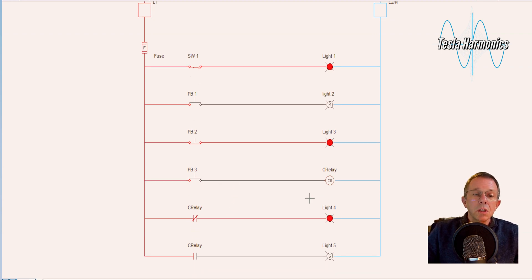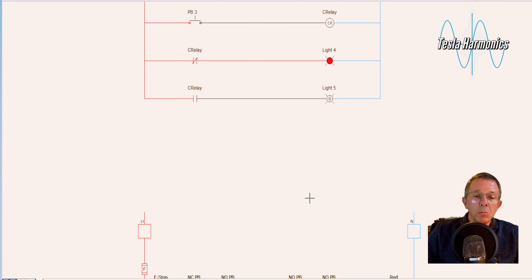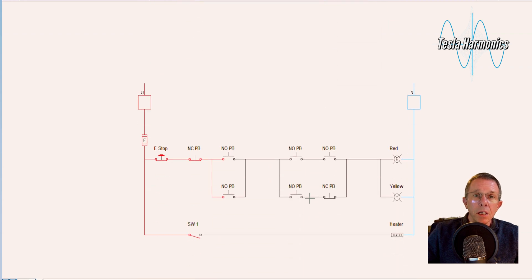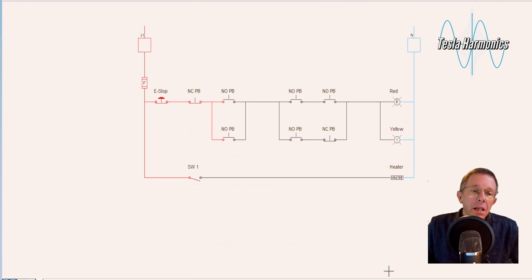Next thing I want to look at is inputs and outputs and how they can be wired into a circuit. In this circuit I have incorporated several field input devices and a couple outputs that we can turn on and off. I'm trying to point out that the input devices either pass power from one circle to the next or they don't until they're acted upon.